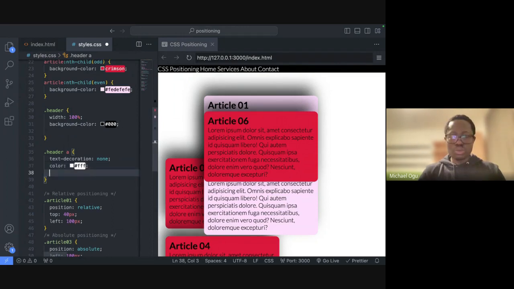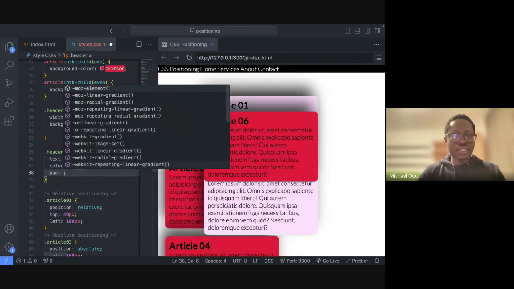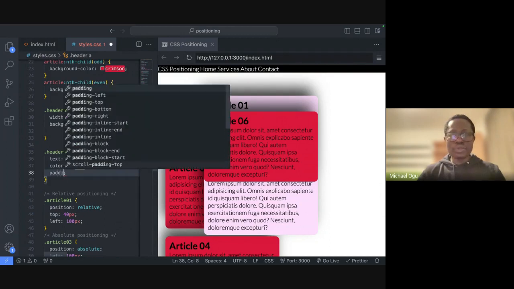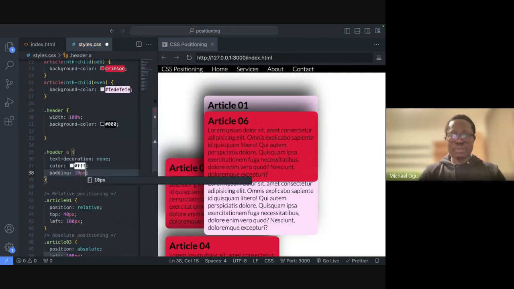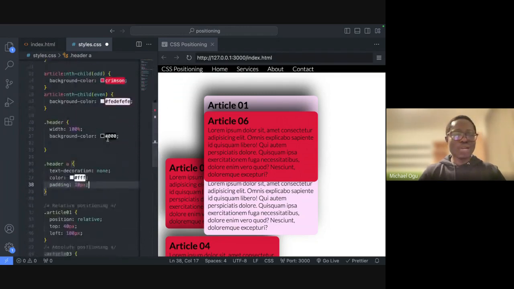Let's add some padding. Because you can see now the thing is not having any breathing space, so I'm just going to add some padding to make it breathe a little bit. 10 pixels. I don't want to introduce flexbox now. Next time we're going to look at flexbox.